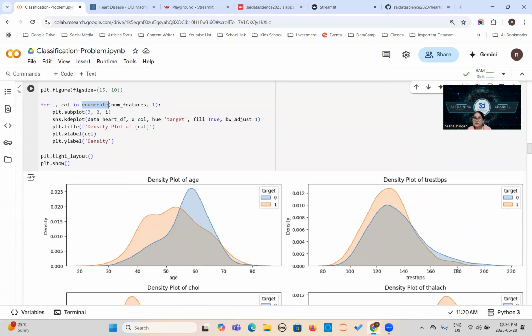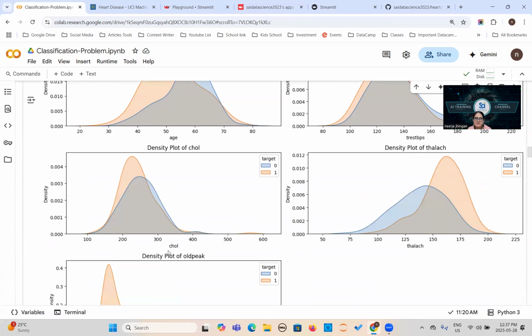But there are some values where even if the patient has a blood pressure level of 200, they don't have the heart disease. It again depends on the other factors too, their food habits, their stress level, sugar level, everything, right? So this is giving us a very clear picture.